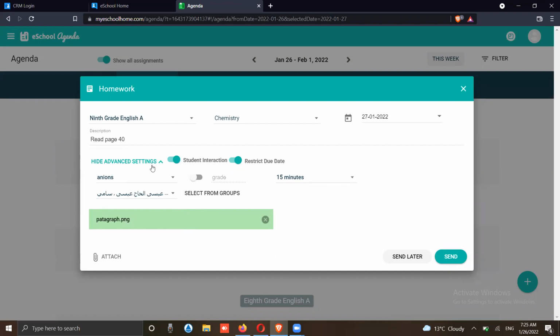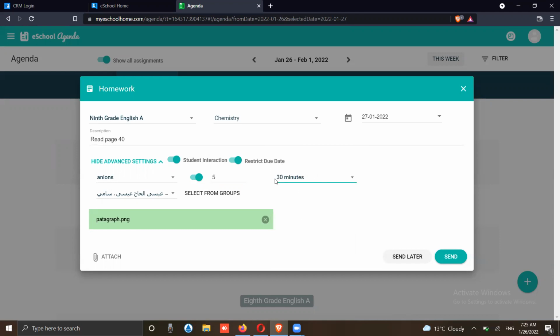I can make this homework graded. I will activate this option to make it graded, for example, over 5. And here I can specify the time that this homework might take my student. Me as a teacher, I can estimate the average time for this homework that I sent to my student. For example, this homework may take 15 minutes or 30 minutes, okay?